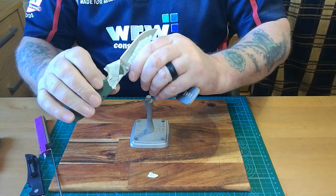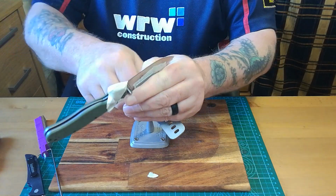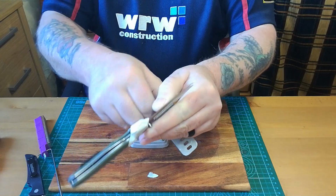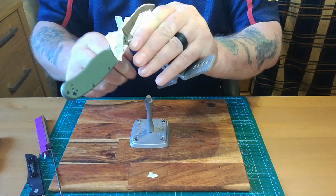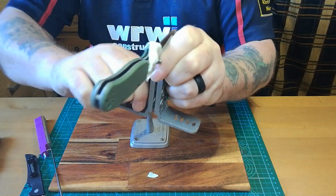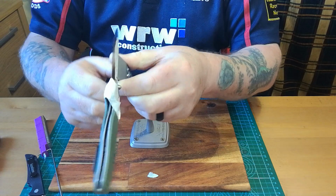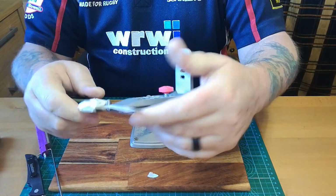Right, you must get these two closed together. Must do. And then what I should have done is screwed this bit up so that I have got an angle. There we are. Now, can you see that? It's not straight. I'm getting an angle on it so that... So I'm learning with you. Do you know what I mean? I've only just started using this system, but I'm learning with you.